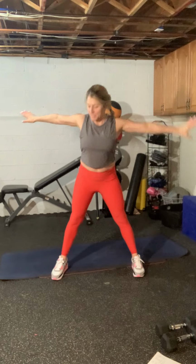Here we go. Good. Taking some nice deep breaths. Telling that body we're about to move. 3, 2, 1. Spread out your arms and legs when you're ready. Opposite fingers to toes. Weight in the heels.